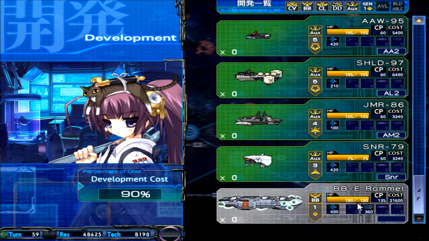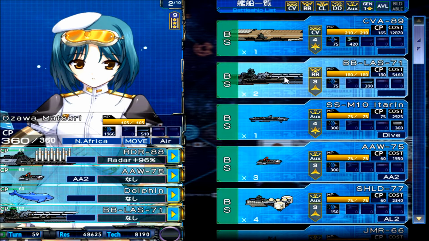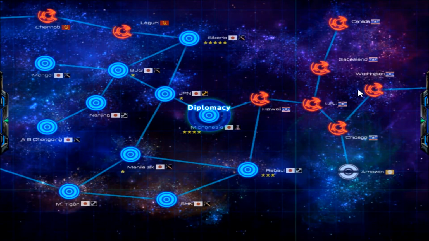But even then, that's still kind of a lot, because all things considered, if you take a look at these kinds of ships, the BBA LAS-71s only have 180 HP as well, and they only have 390 lasers. It's only 30 more than the BBE Rommels, if you think about it. So the BBE Rommels are definitely a very good ship, and it's definitely something you should consider using. The only downside limiting factors are that it doesn't have a lot of HP, and it's very hard to access right away. Because first, you need Rommel to begin with and clear his events, and second of all, they're just really expensive to build and get to begin with. So it's a bitch and a half to get, but oh well, what can you do?